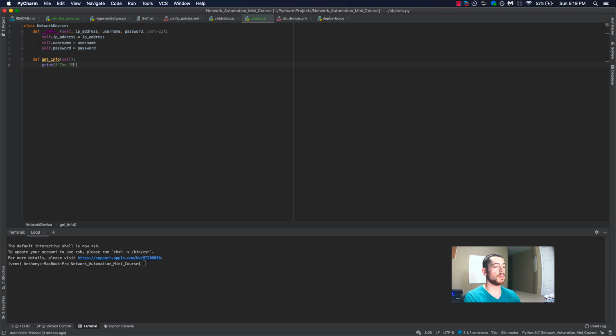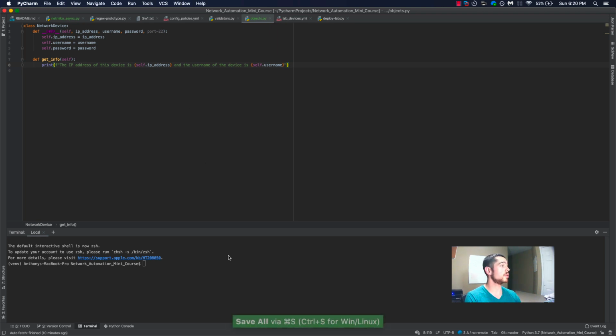We're going to say the IP address of this device is self.ip_address, and the username of the device is self.username. That will be our starting point.